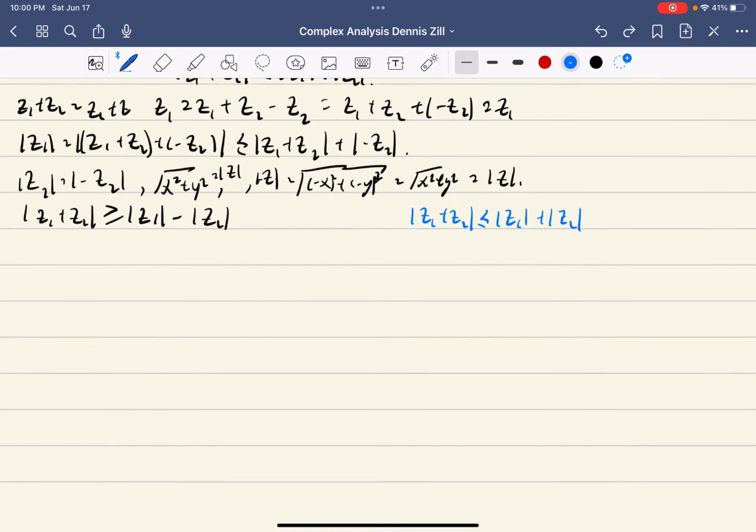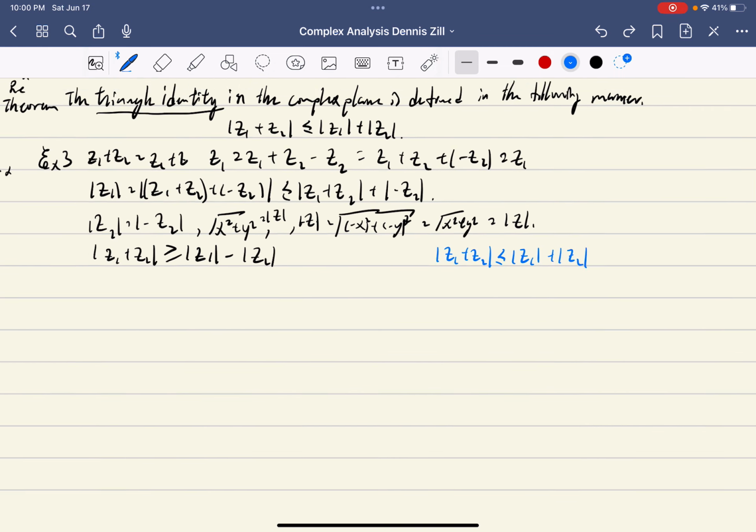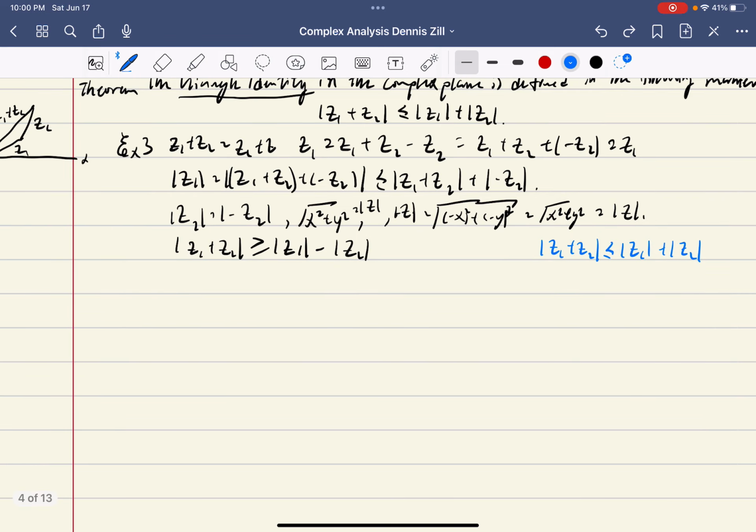Oh, I see what's happening. Well, let's come back to this later, right? You have z1 plus z2, that is less than or equal to z1, right, plus z2, right? Or if you subtract z2 on both sides, really, that is just minus z2, right? But isn't this what we just proved up there, right? We just flipped the sign, right?